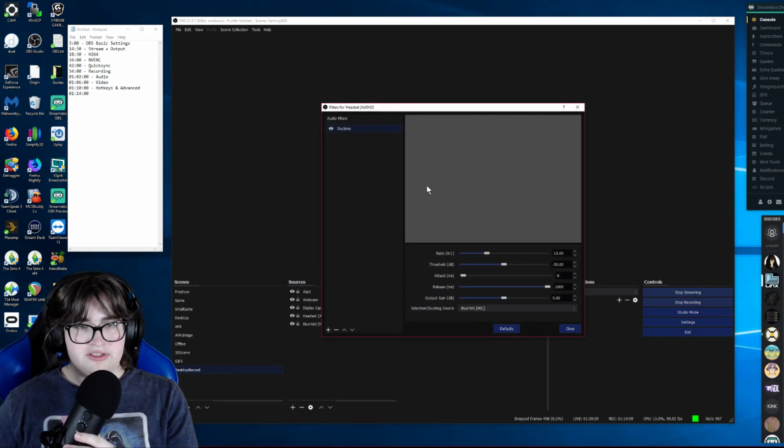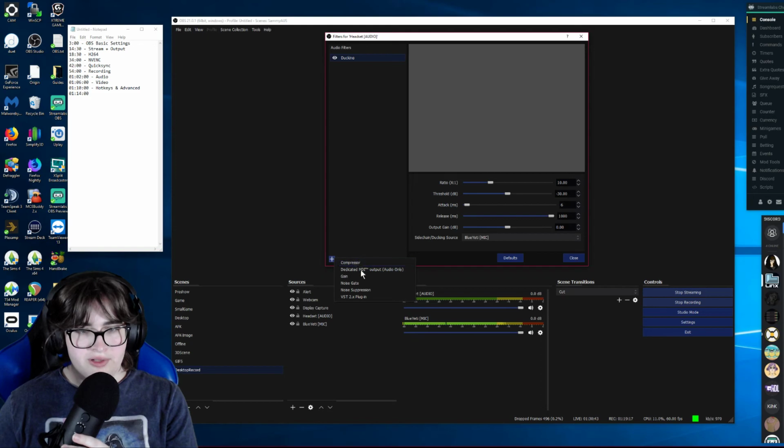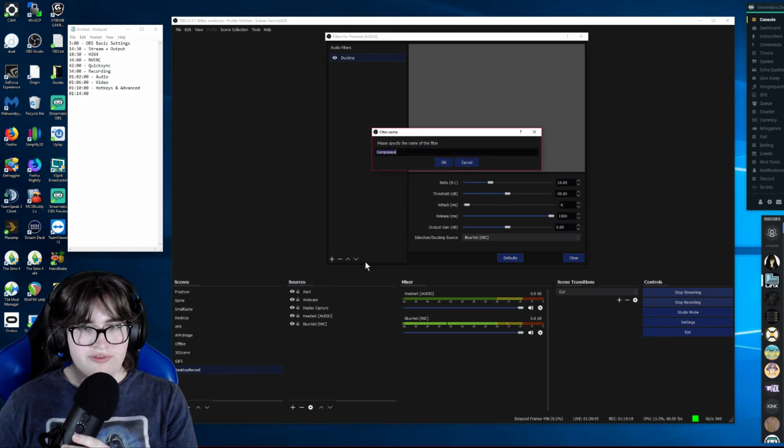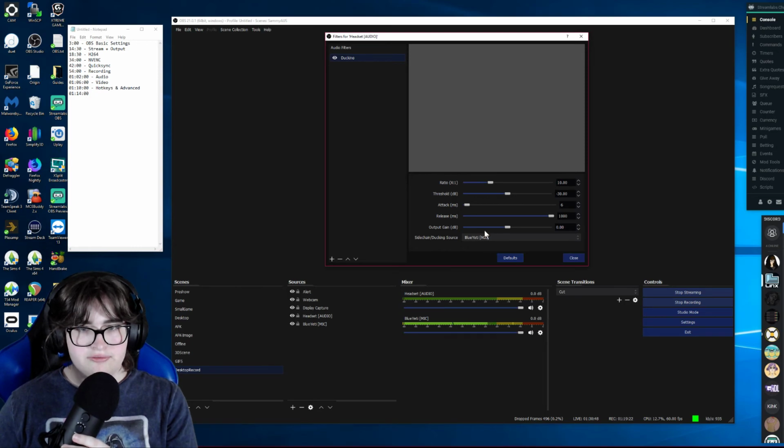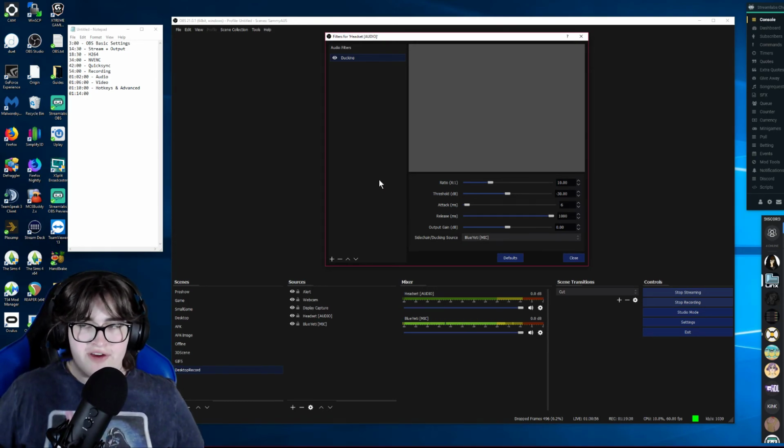Now you can add a filter to your desktop audio, which is called ducking. To add this, you literally go plus, and then you go compressor, and then down here, you get the option for a sidechain. So what does that do? Say for instance, you're running Spotify in the background, and you want to be able to be heard over your gameplay and your music. Well, if you add ducking, what it will do is, as you talk, lower the background audio so that your microphone takes precedence over the background audio.